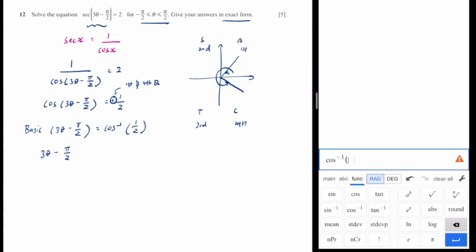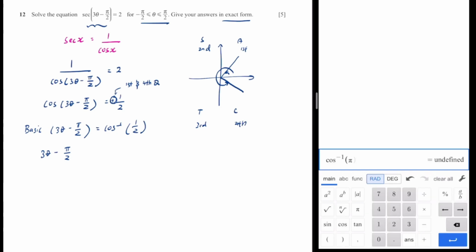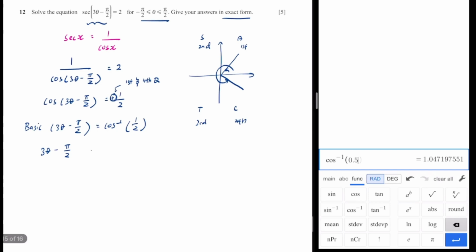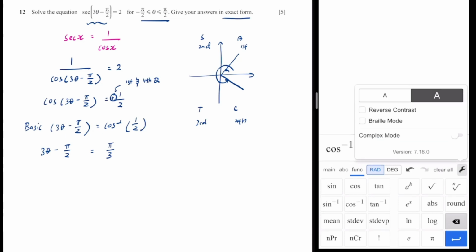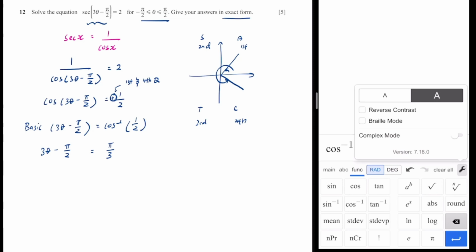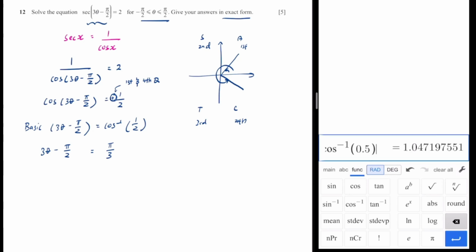Okay, let's go here. Cos inverse, I hope my calculator works. No, there's no pi, right? Let me delete it. This is 0.5. And apparently there is no surd representation in this calculator, so let me just use the different variations. Just give me one second. We have to set it to radian, cos inverse 0.5. So that's going to give us pi over 3. Pi over 3. Is there really no surd representation? Let me check. No, there's not. Okay, it's fine. Then make sure you don't activate complex mode.